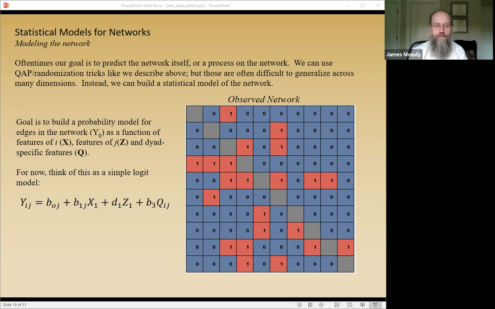We've developed a statistical framework, coming out of Holland and Leinhardt, a model called P1 originally. The P1 model led to a P2 model, which led to a P3 model, which led Stanley Wasserman to create the P star model. Where 1, 2, and 3 were originally a set of known effects that went into the model, the star was any effect that you could specify. So it's a generalization of these models. And the P star model is the initial instantiation of what's come to be called the exponential random graph model.